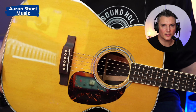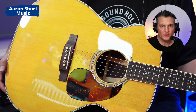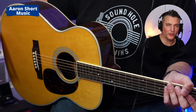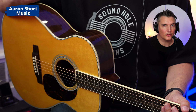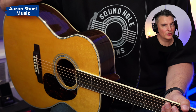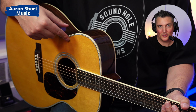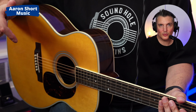Also, if you look at the bracing inside, because of the three-piece back, it's slightly different. So that could be affecting the sound as well. I used to feel the same way about the D35, which has the same bracing, but non-scalloped. I used to find that kind of dry sounding too, but that was non-scalloped, and this is scalloped. So maybe that's why I prefer this over the D35, and yet still find it very different to the other two. Let's go to the HDC28 now.